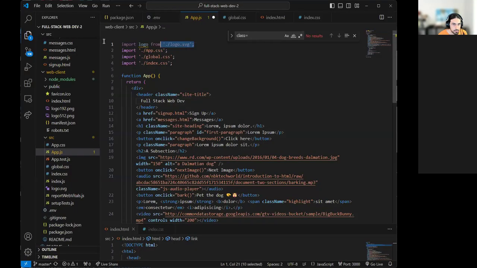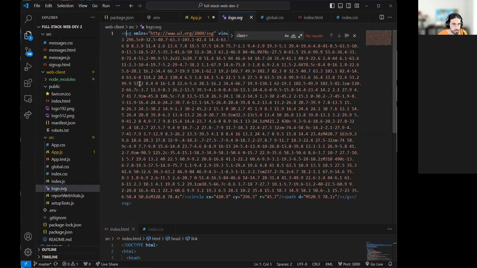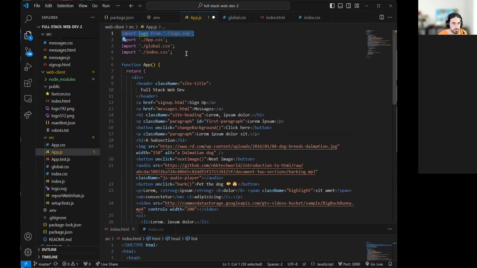Anyway, that's what React is doing. And yeah, I'm not using logos, so I'm going to delete that. But that's basically another way you could load an image in React. You can import that from an SVG file. It's just basically an image written in SVG, scalable vector graphics, if you don't know. It's a way of building vector images using pretty much XML, which is what HTML looks like.